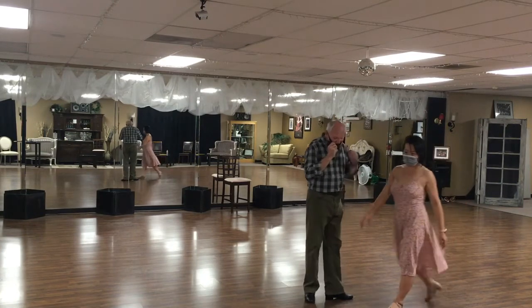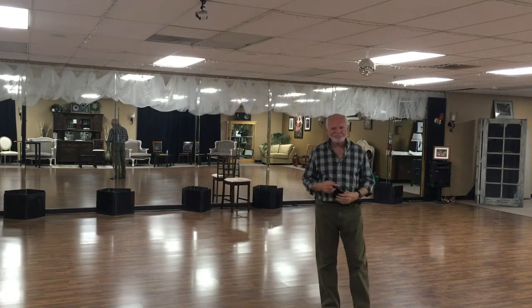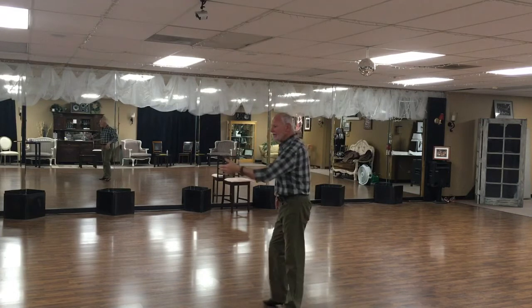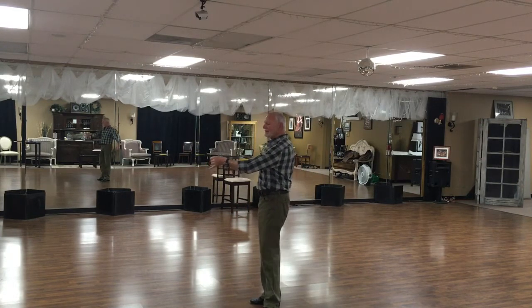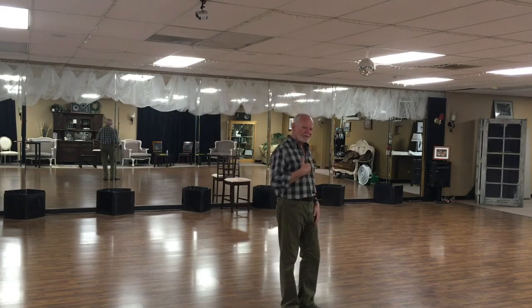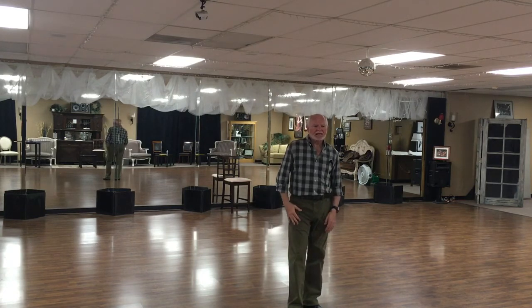All right, we're going to break these patterns down for you. So the first 2 patterns, gentlemen, your part's the same. It's just a left side pass, kind of. So when we leave the left side pass where the lady's doing that timing change, gentlemen, our part is exactly the same as normal. 1, 2, 3, and 4, 5, and 6. So even though she's doing a different rhythm right now, we're keeping to our normal rhythm, right? Okay?